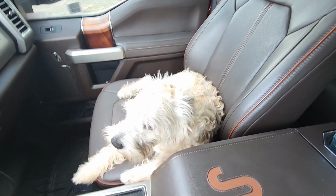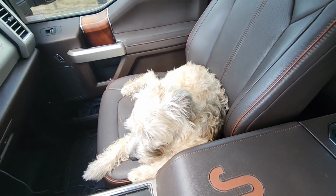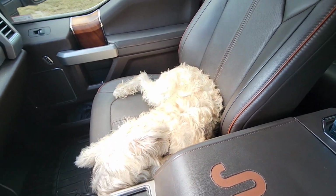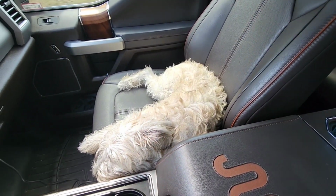And if you didn't know, we found him on the side of the road. Somebody had apparently dropped him off on the side of an expressway, and he was howling and sad and scared, and he was really, really small at the time. He's grown up, and he is one heck of a cool dog to have around.